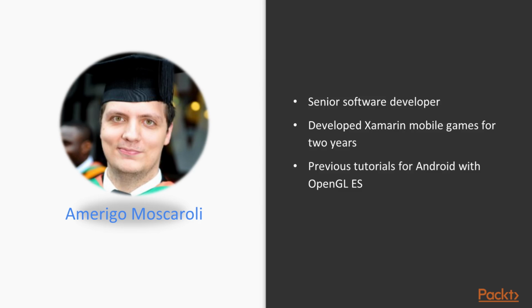My name is Amerigo Moscaroli and I am a senior software developer. I've been developing Xamarin mobile games for the last 2 years, as well as releasing 3 games on the App Store and the Android Play Store. I've also previously created tutorials for creating games on Android with OpenGLES.